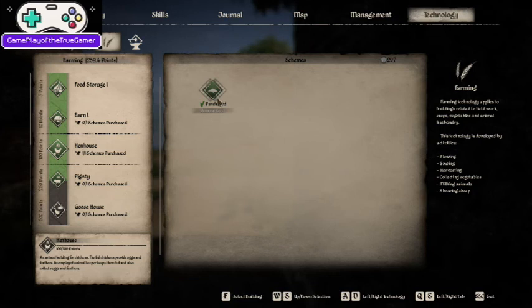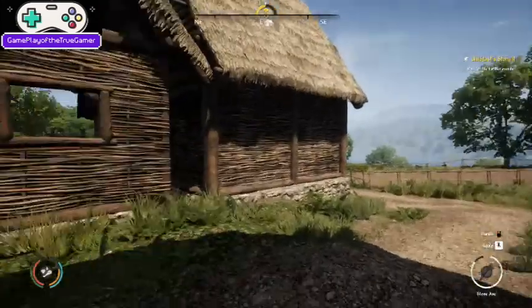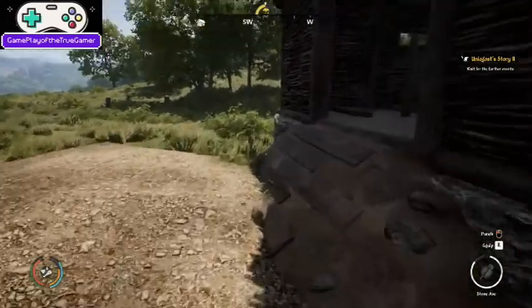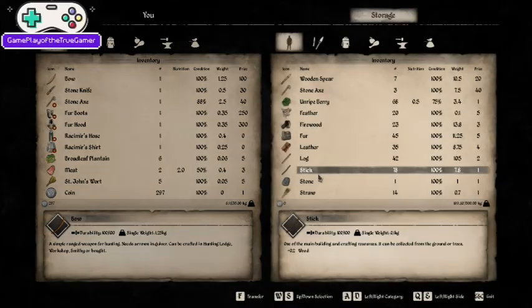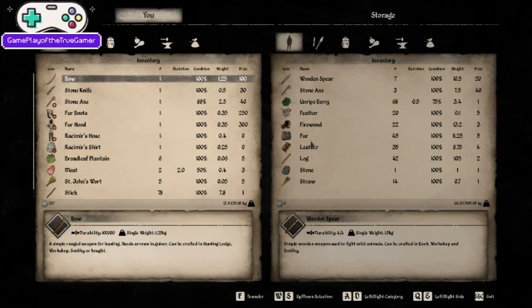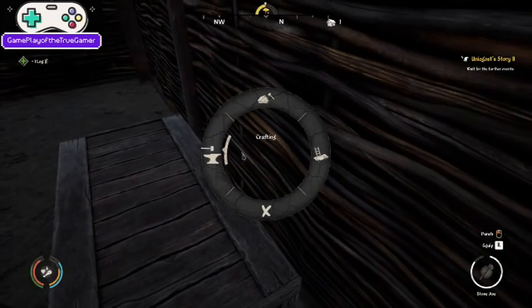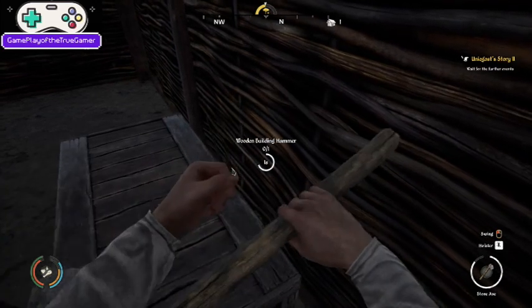Okay. Animal feed. I need wheat. Before I do that, I need to put, like I said, a fence up. Okay, how many sticks do we got, girl? 78. Awesome. I need a log because I got rid of my hammers, because they were taking up too much weight after I bought all that fertilizer.